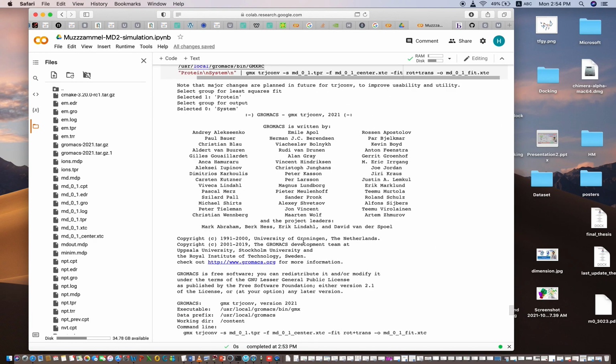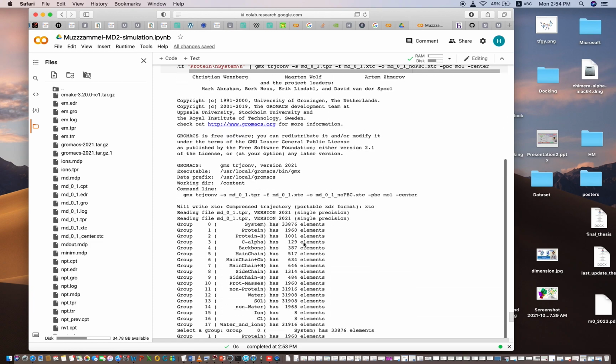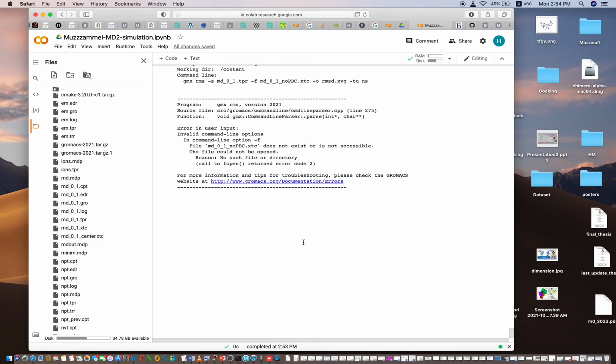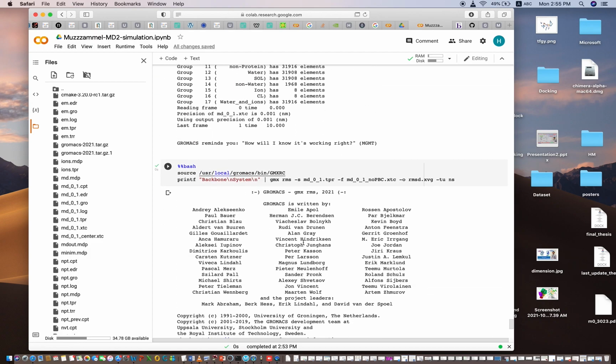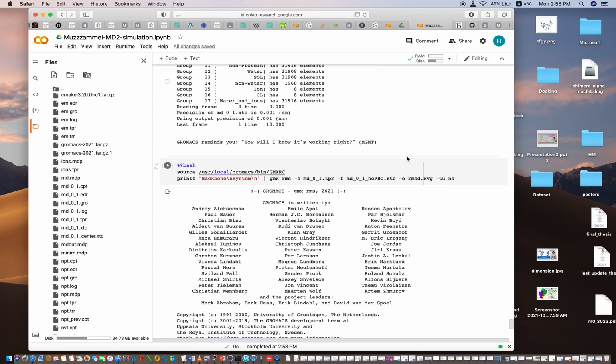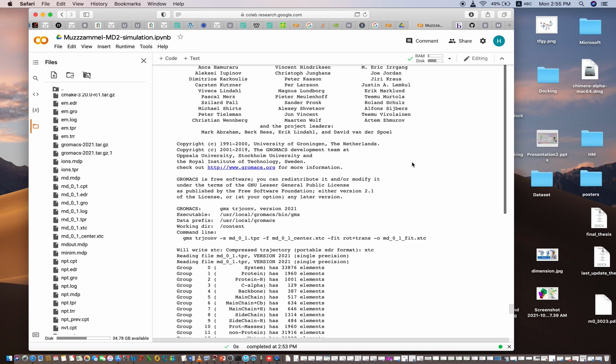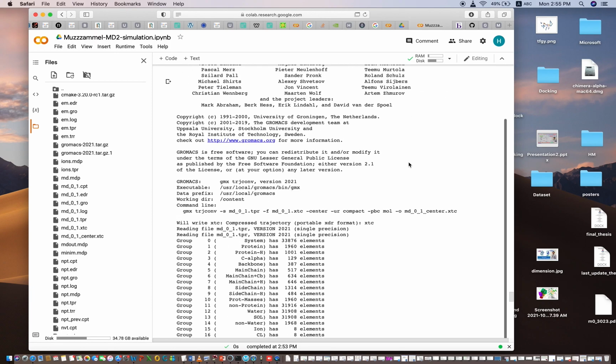Okay, so you will have to be very careful in giving the names in the commands. I will change the name accordingly. The name was, I think, center. Here it will be center. I'm just copying the trajectory which I have corrected.